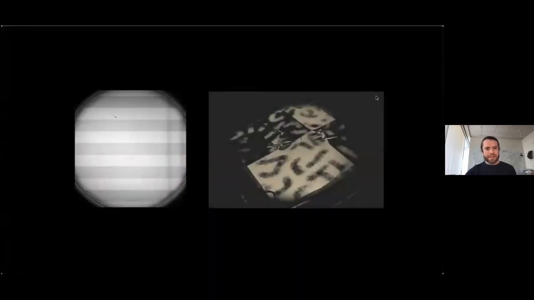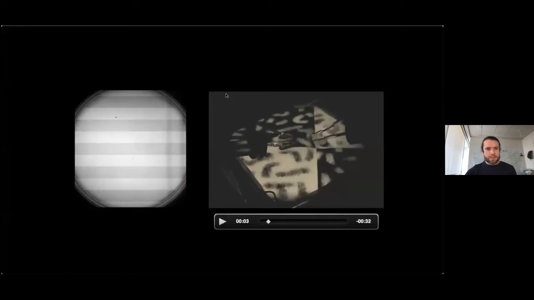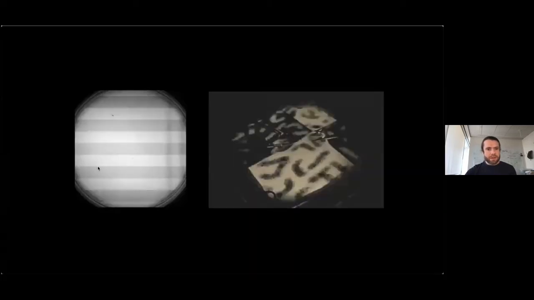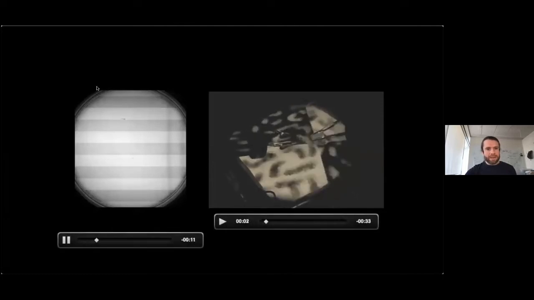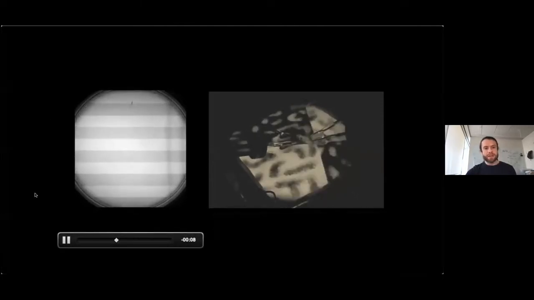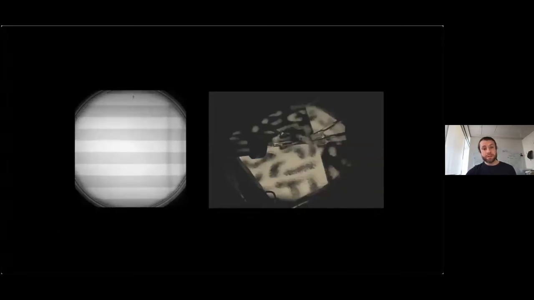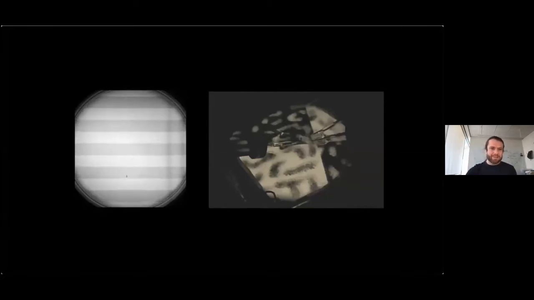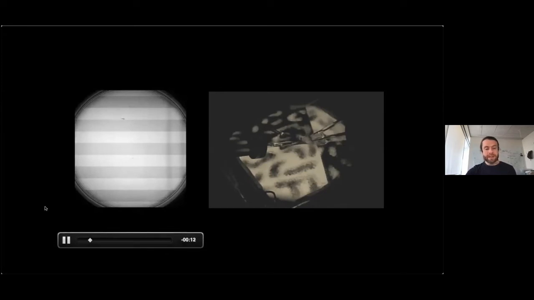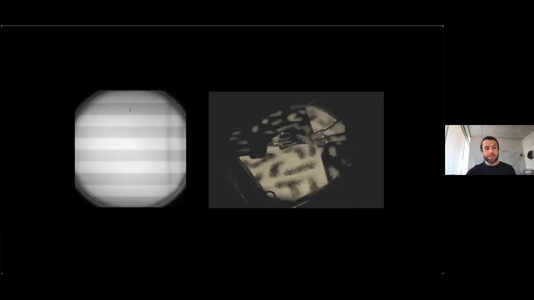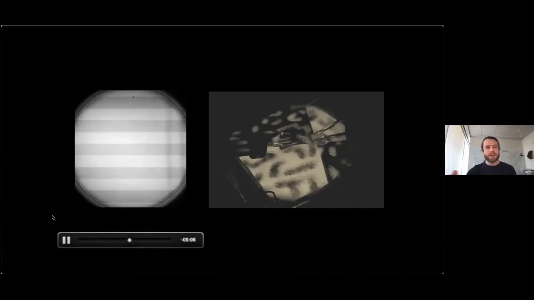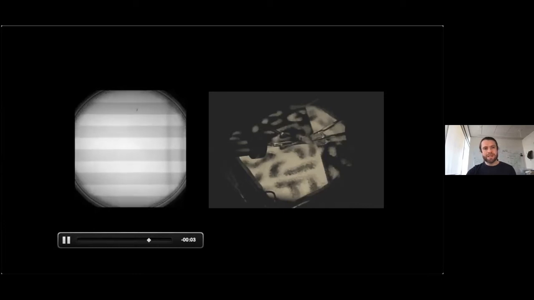So here's this movie that you just saw. Now on the left is a freely swimming animal performing the optomotor response. That's a response to visual motion. And the interpretation of this is that the animal thinks, if I can anthropomorphize, that there's flowing water and it should stay in the same region of space. And a very strong cue for that is the motion of the fish relative to the visual environment, because if the animal swept backward, for example, it sees the world move forward, and so in response, it swims forward.